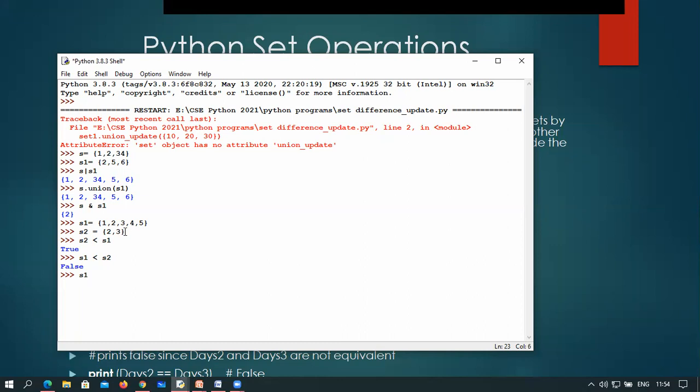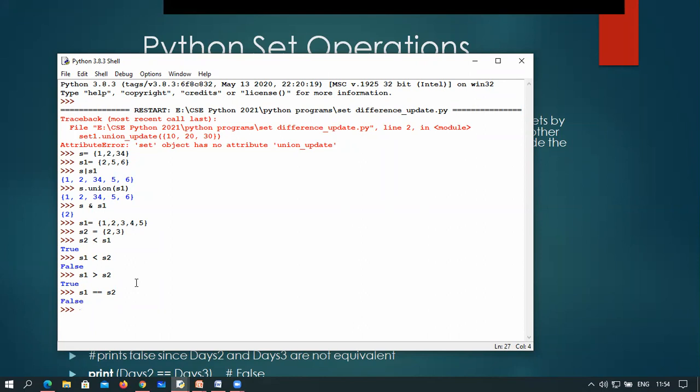But if you're writing it like this with greater than, what's the meaning? Whenever you have this sign, greater than, that means you want to check if S1 is a superset of S2. Superset means you want to check whether all the elements of S2 are present in S1 or not. See what you're getting? You're getting true. Or if you want to check whether these two sets are equivalent or not, you can use this operator.